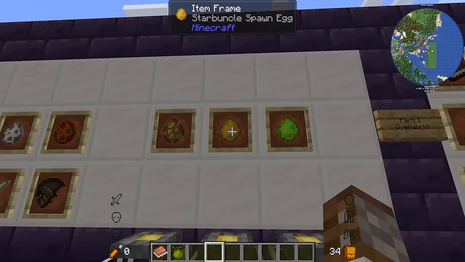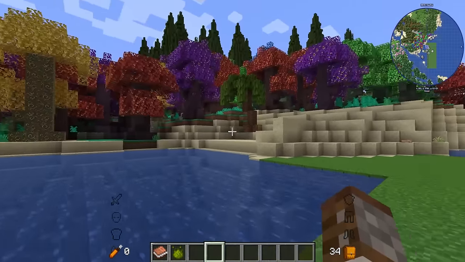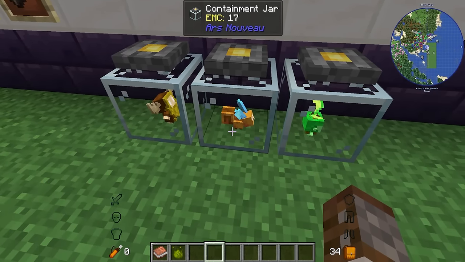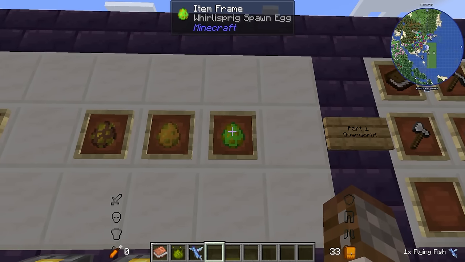Then you've got the Starbuncle. He is just going to be walking around any type of forest. It doesn't matter which forest, but you can find him there. Now, if you're playing in an older version, this is actually the Carbuncle, but in 1.19.2, it's now the Starbuncle. And then you have the Whirlysprig.